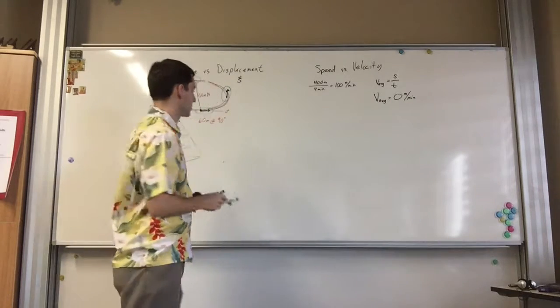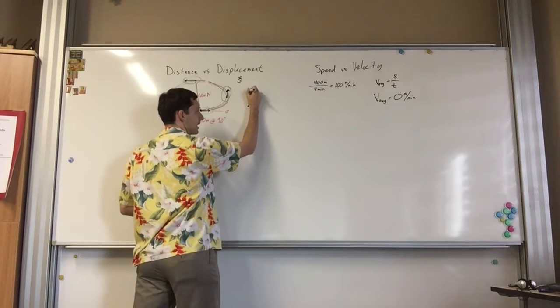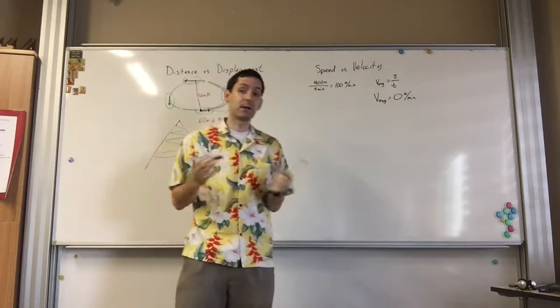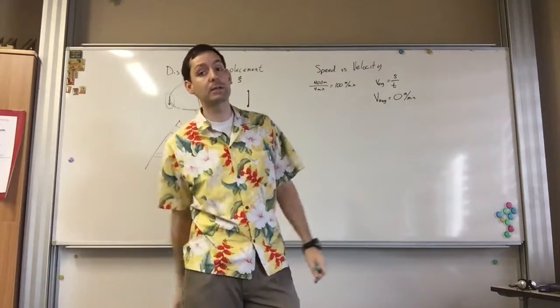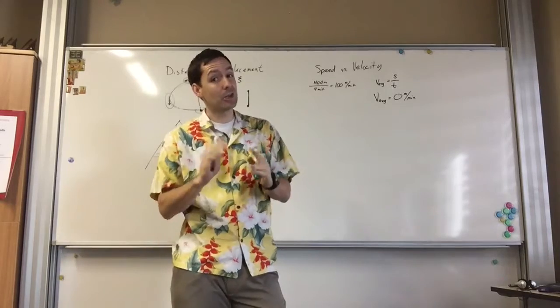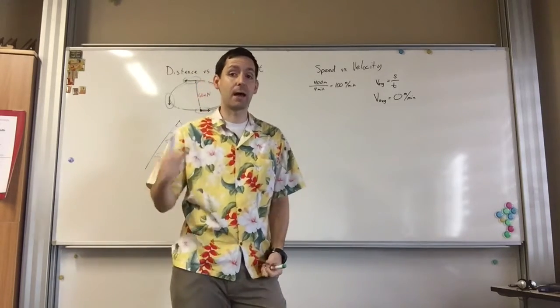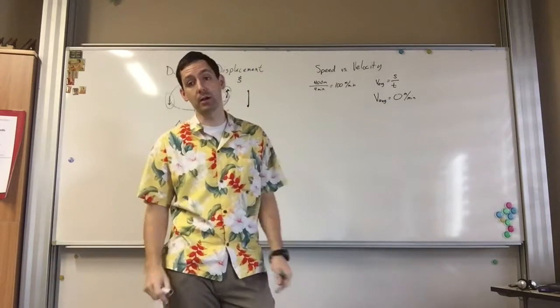You learned how to add vectors, right? You take the vector from here up, and then you go head to tail, so you take that one and go right back down, the vectors add up to 0. So if your velocity vectors all add up to 0, then your average velocity was 0, and you're still at the same place that you started. It doesn't tell you anything about what happened in between. It just tells you where you are right now. My average velocity was 0 because I ended up back where I started.